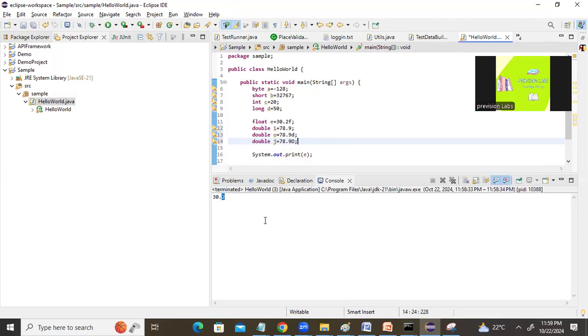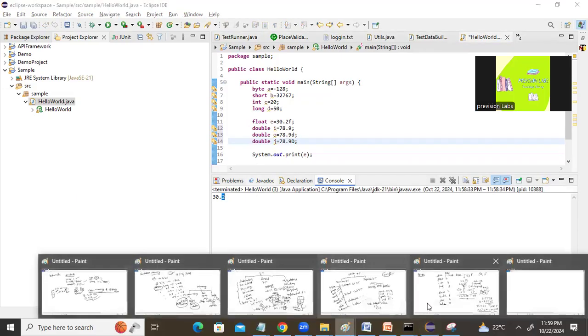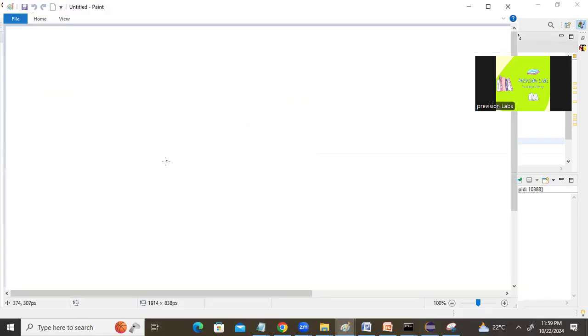So what is the difference between float and double? Already float is there. Why do we go for double? Let's try to understand that. Suppose I store float f1 equal to 3.4f.